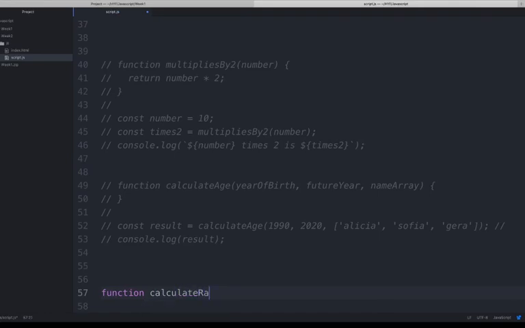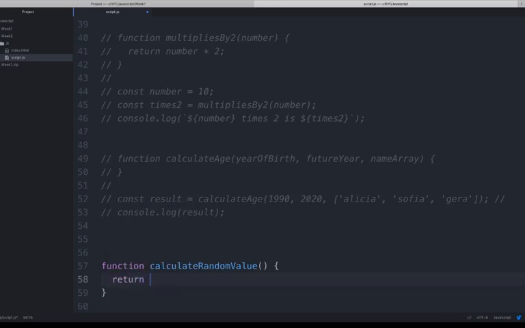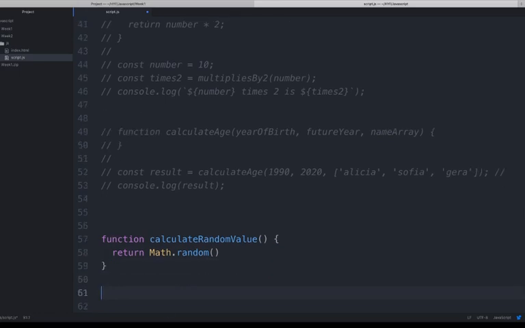So if we say calculate random value, and we return Math.random, do we need a parameter? We don't, right? Because Math.random doesn't take any parameters. We're just wrapping the function.